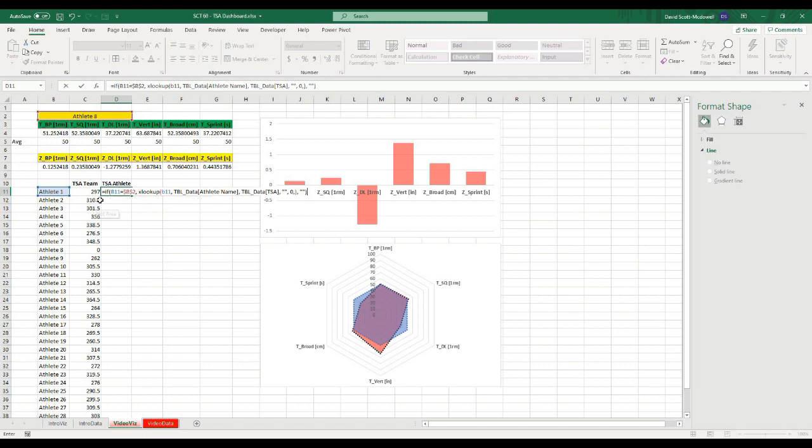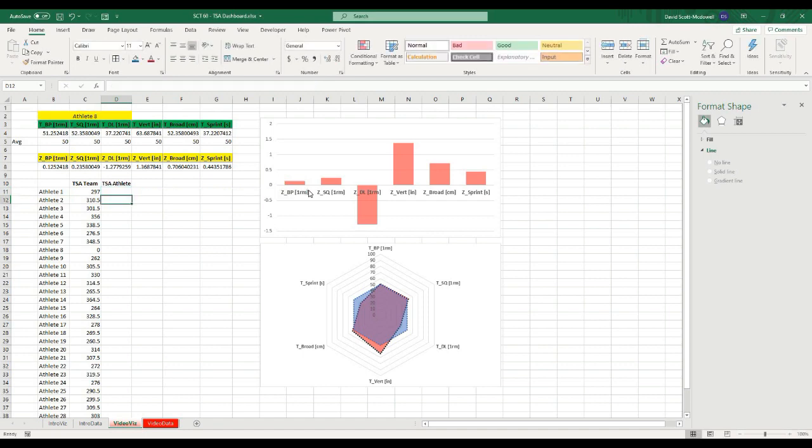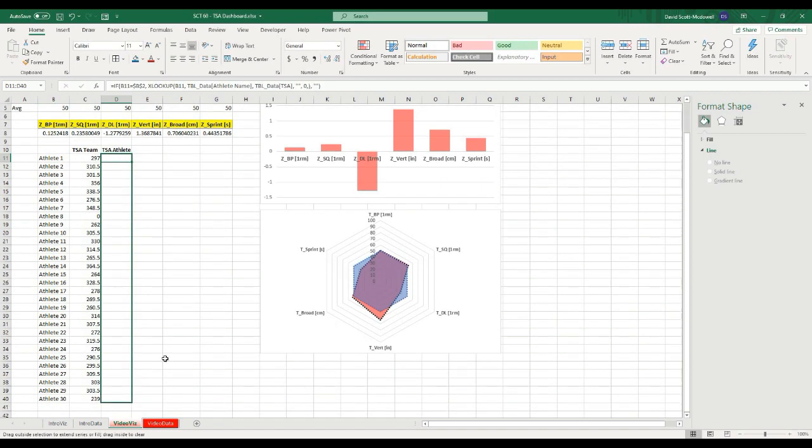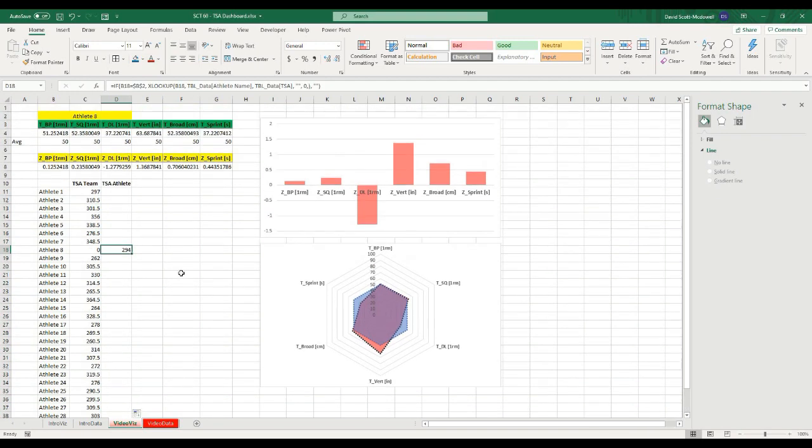So what's this formula doing? It's saying if the athlete in the list here is equal to the one we've selected, then I want you to actually look up their value and pull it out. If not, just leave the whole thing blank. And I'm going to hit enter, and it's not going to look like it does anything, but as soon as I drag it down all the way, you can see that it's only pulled out that one athlete's value.